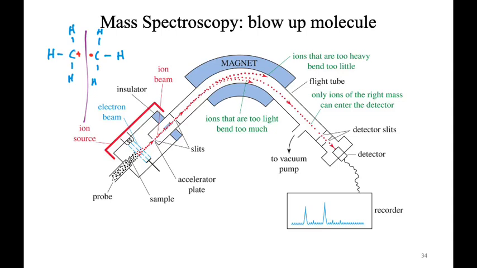Okay? Where else could I have fired and ejected an electron from my ethane structure? Where else are there electrons? Hydrogen side. Okay? We could have tried and ionized one of those bonds. So it could have ionized to form H+. It could have also ionized to form that. That's 2 possible pieces that could be moving down the pike that I could then detect. Depending on their individual reactivities will depend on if they actually make it all the way out there. Okay? Where else could I remove an electron?